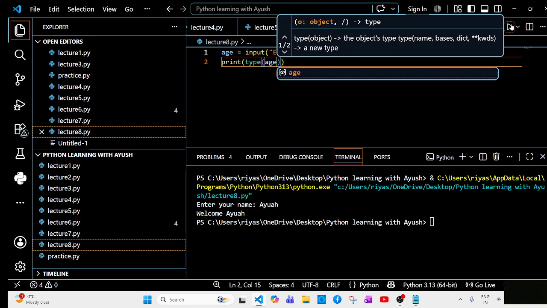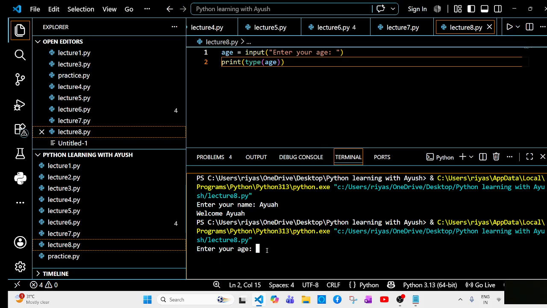So we show what? class str. Even if the user enters 20, Python stores it as a string. That is why the output is class str.